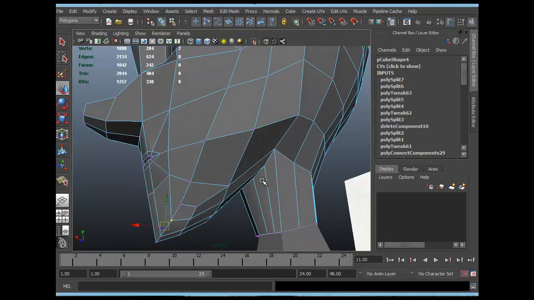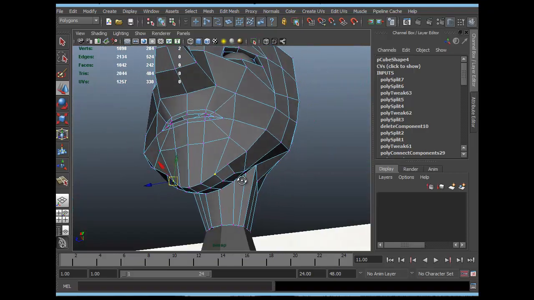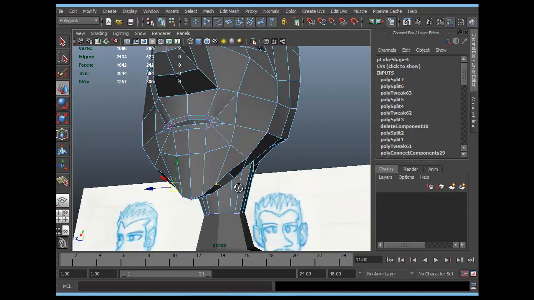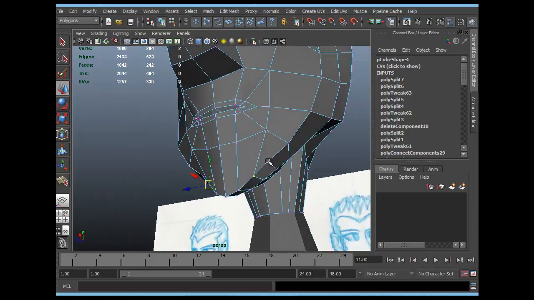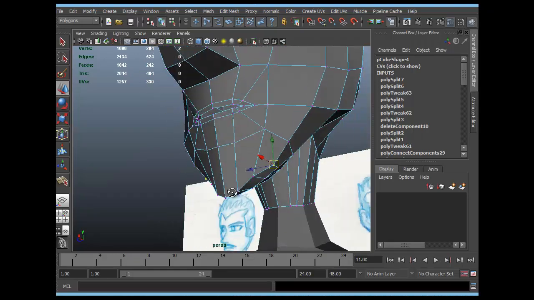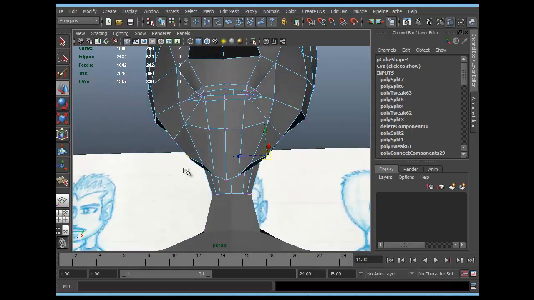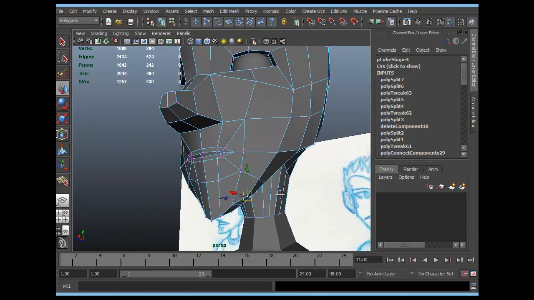Because when we unfold the textures in UV, if you have three-sided faces and five-sided faces, you can't get a good result. When you have very complicated models, when you have a situation where you cannot avoid having a three-sided face, you are allowed to have just a few, one or two.